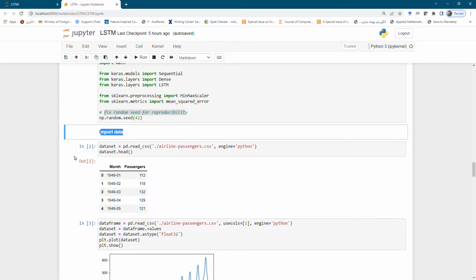The data ranges from January 1949 to December 1960, or 12 years, with 144 observations. This is the discussion about the data set.